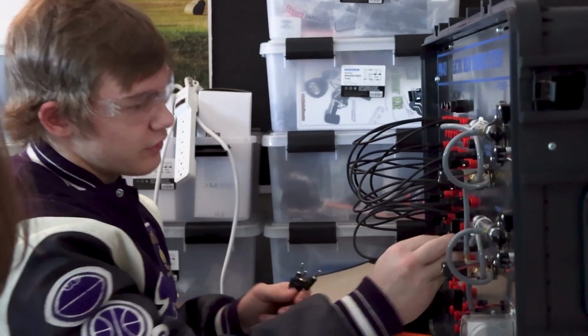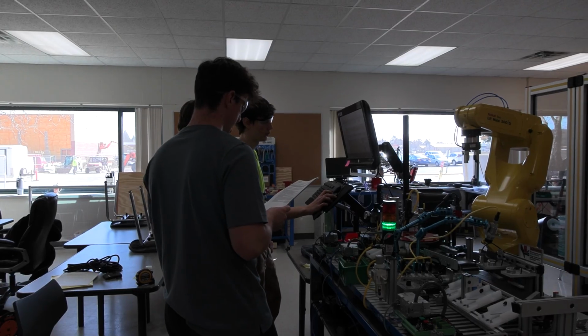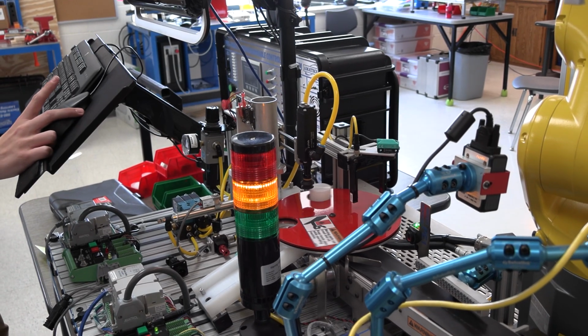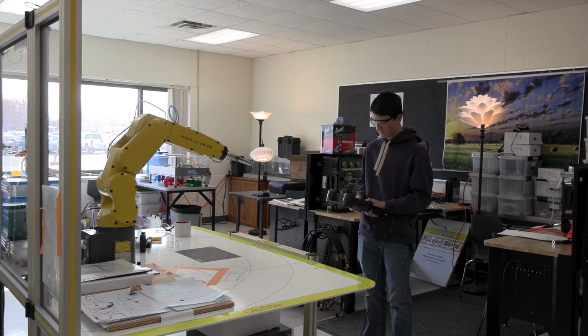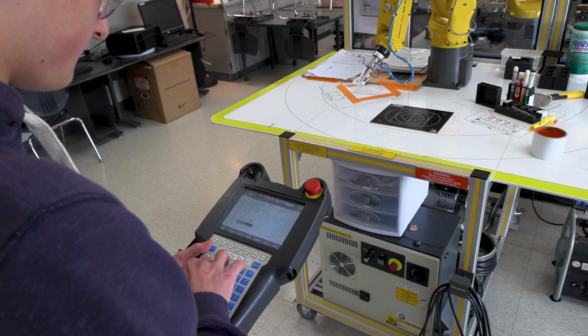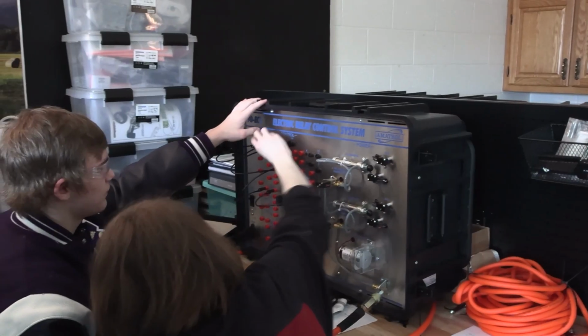All around this area, the entire Chippewa Valley is full of different types of machining, mechatronics, hydraulics, pneumatics, those types of programs and positions, businesses that have a direct need for people that have those types of skills. So when we were looking at incorporating a curriculum or a program, it was how can we meet our employers' needs, what we're seeing in the Chippewa Valley with employment trends, what our technical school, Chippewa Valley Technical College, is seeing with their trends, what are some great opportunities to get students out and making a good livable wage upon graduation or even pursuing a 2-year degree, in some situations what an employer would even pay for.